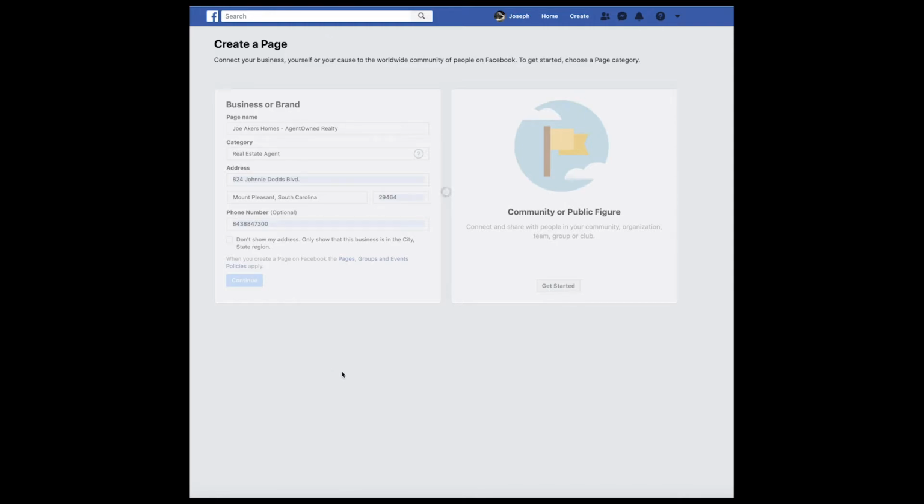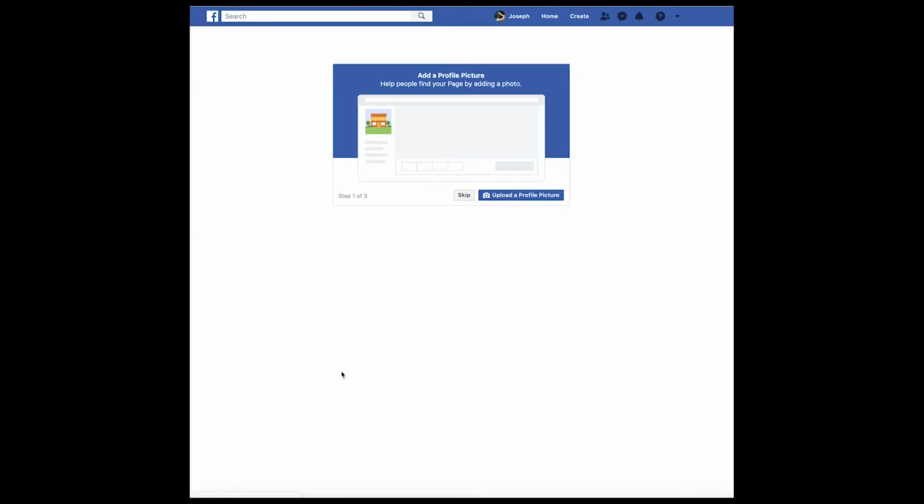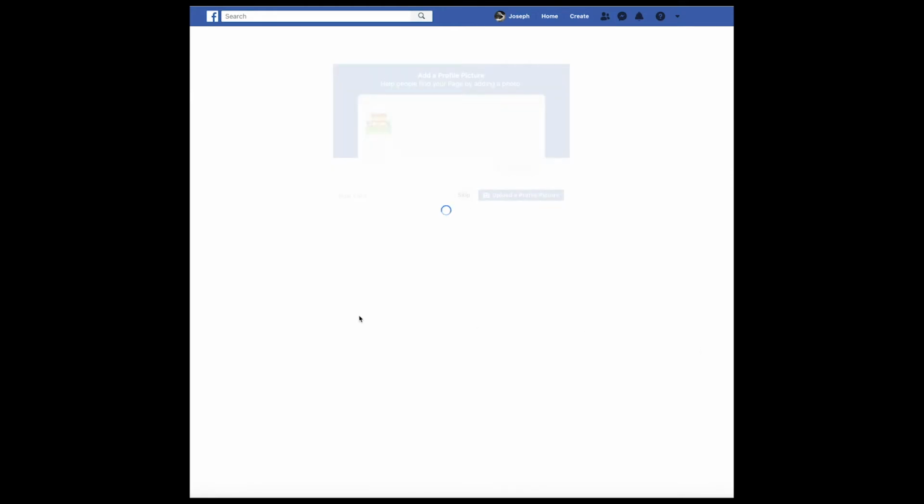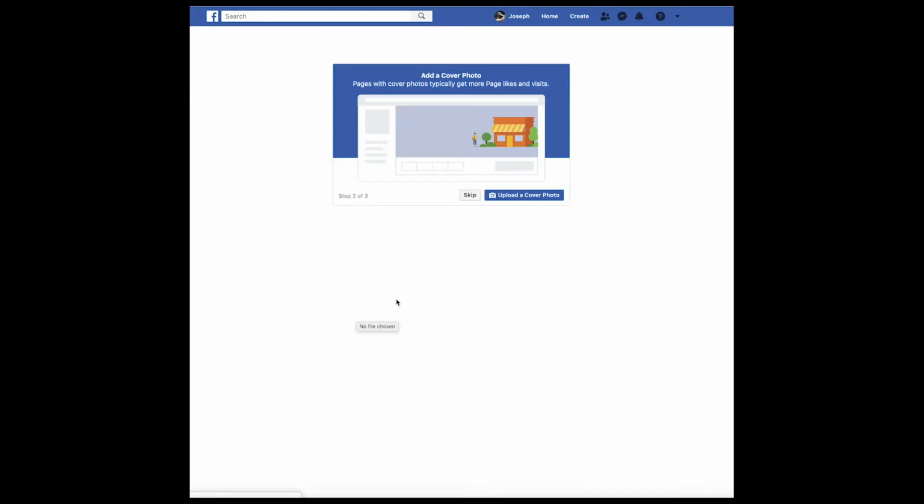What that's going to do is a little bit of behind the scenes magic and get started on setting up your page. And so the next thing that you're going to be asked, like we talked about before we got started, here are some of the things that you needed to get together, and hopefully you have everything in the right dimensions. So this is going to be your profile picture. So we're going to go ahead and upload a profile picture, and there it is. Hold on a second while it loads. Okay, there's my big head. So we're going to put that in there. You won't see anything happen yet because we're just walking through the steps.